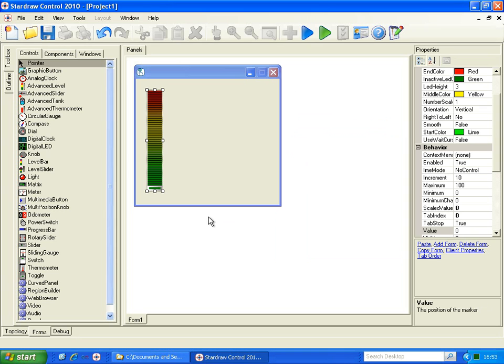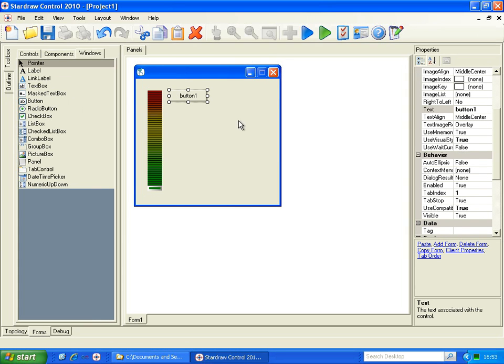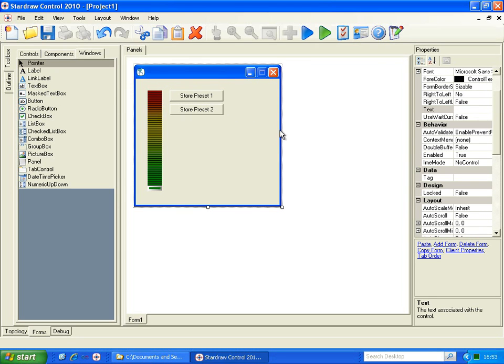Wonderful. So now let's put in the setting and recording of presets. Let's add in a simple button that we'll call store preset 1. Make that a bit bigger. And we'll have another one of these because we're going to have another preset, and we're going to set that to store preset 2.